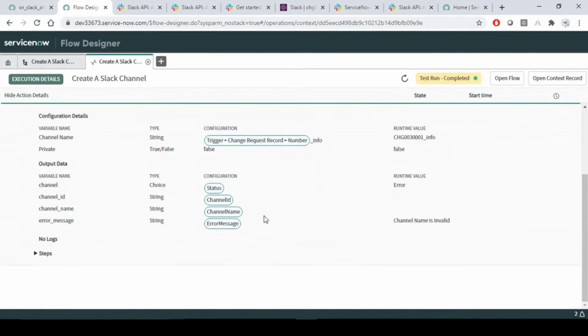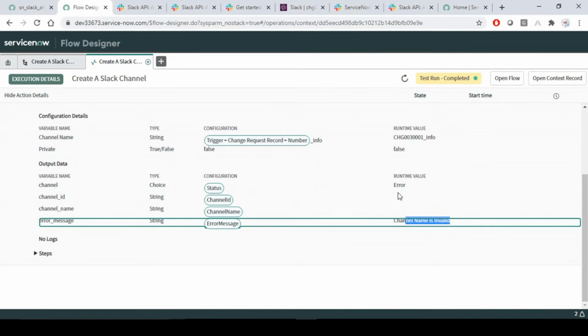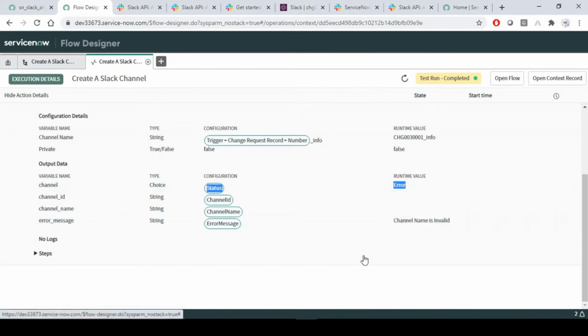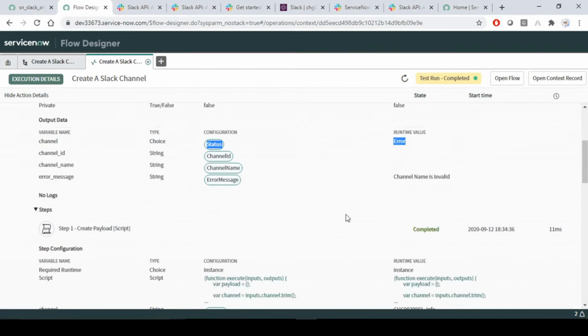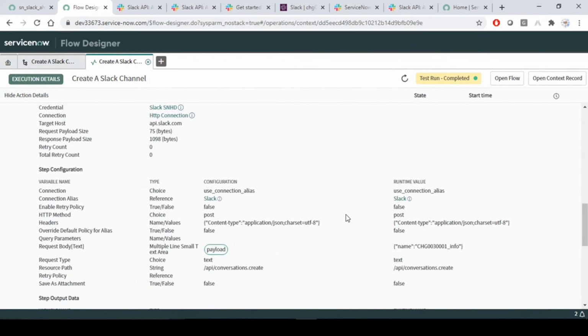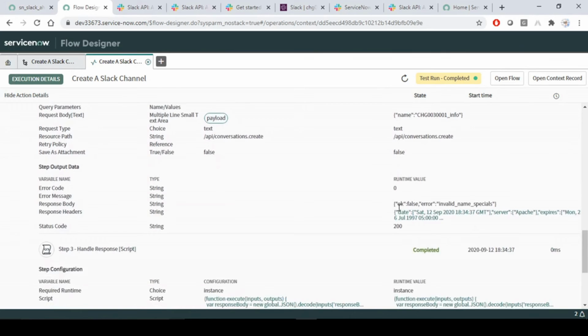Now here it is saying channel name is invalid, we got an error guys, right. Here we can check whether it was successful or not. What kind of error is it giving? Invalid name, a special character.